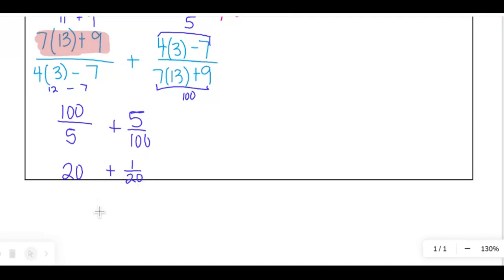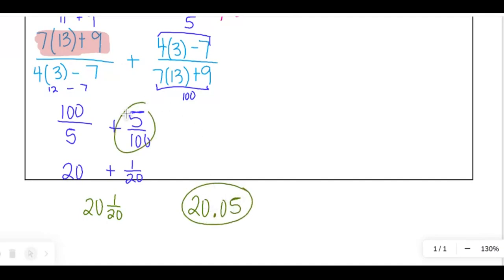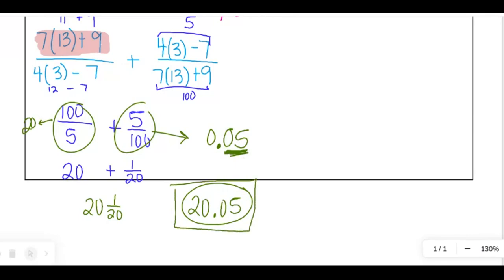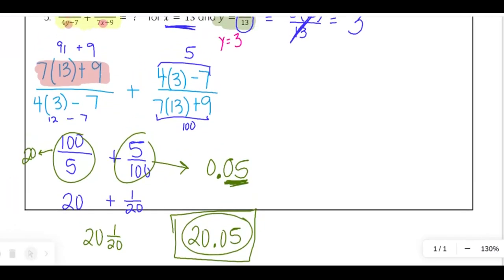Depending on if this is multiple choice, and if so, what the answer choices are written as, you may leave it as 20 and 1/20th. You may change it into an improper fraction, or you may put it as a decimal, which would be 20.05. And that 0.05, you can think of as 5/100ths, because 0.05 is in the hundredths spot as a decimal, and then this fraction here is the number 20, and so it would be 20 plus 0.05, which is how we would get 20.05 if this is in fact a multiple choice written in decimal format. So it just depends how they want the answer, but that would be the answer for this problem.